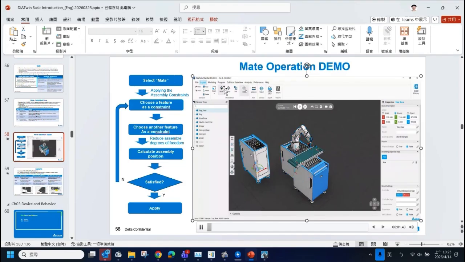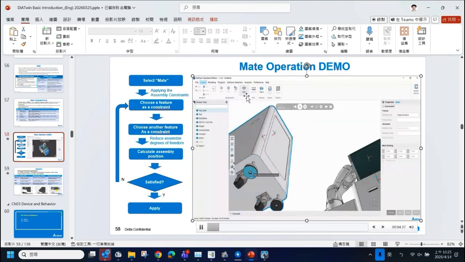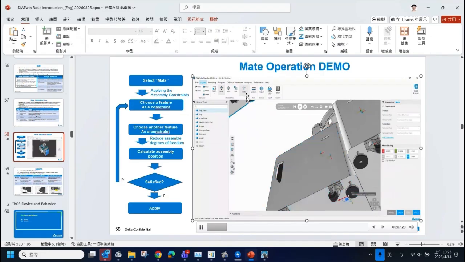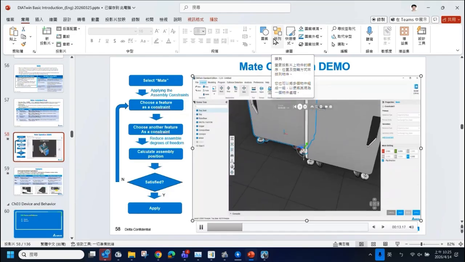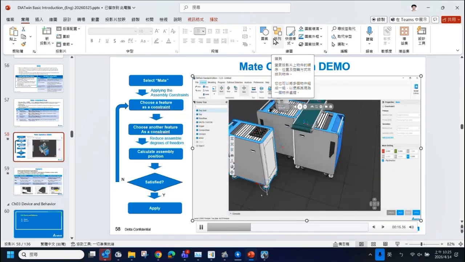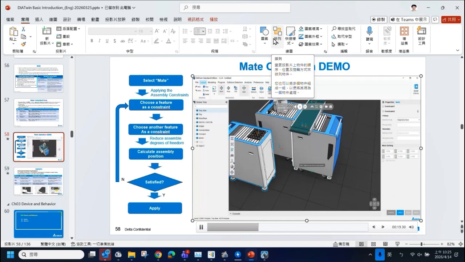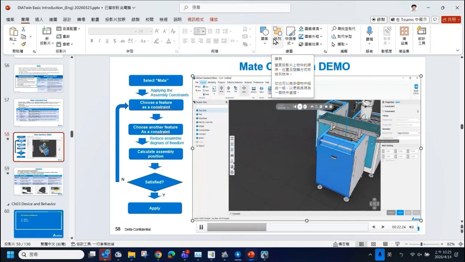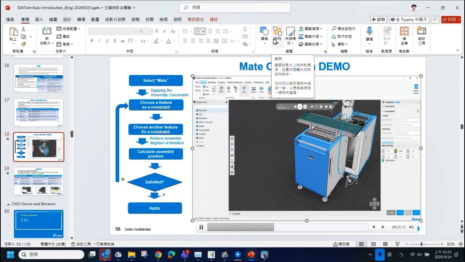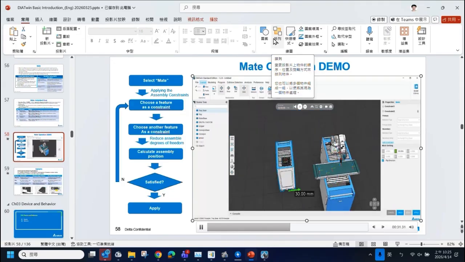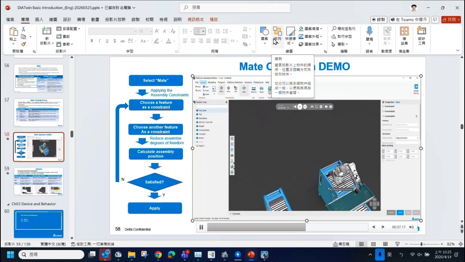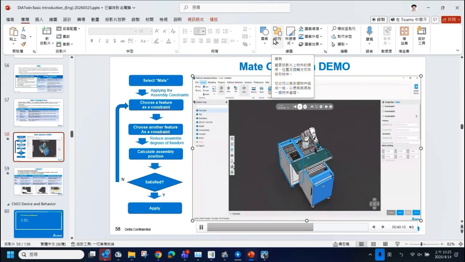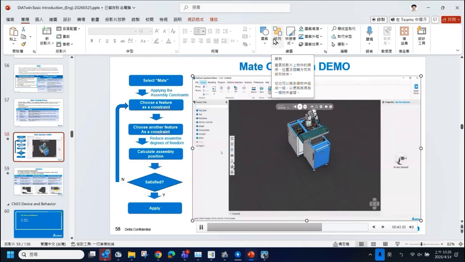Like here, you can select mate. Mate will select some boundaries for you to quickly assemble the components. Compared with the slot function, you will not be limited by the origin of the component. We don't need to change the origin or make sure the origin is in the right position. You just select the feature you place on. Like this, if I want to combine two frames with each other, I just select the boundary of it, so that it will help me combine this frame really fast.